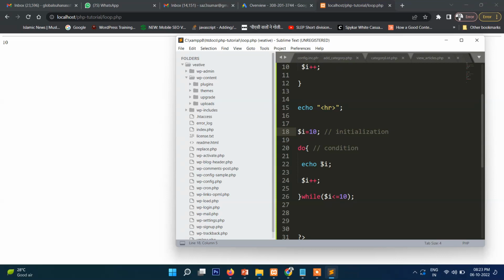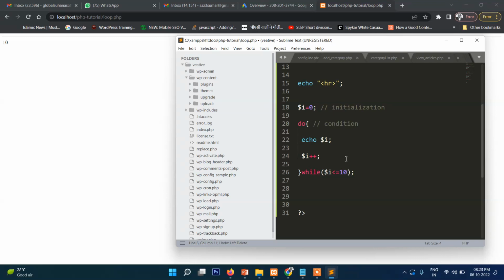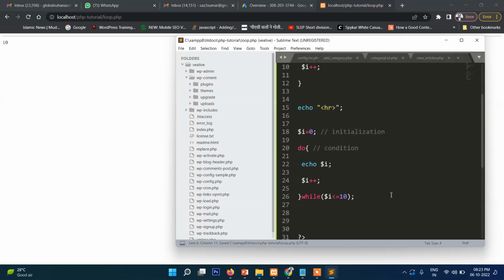Now you might be wondering, why do we need this? Yes, sometimes you want to give one chance to the user. For example, you are developing a game, and if you want to give the user one chance, if he fails, then you can do it like this.